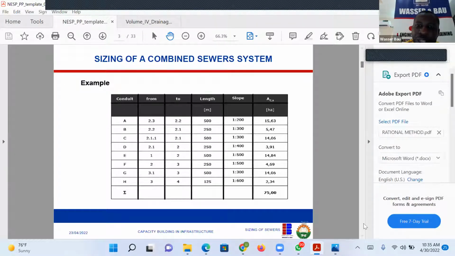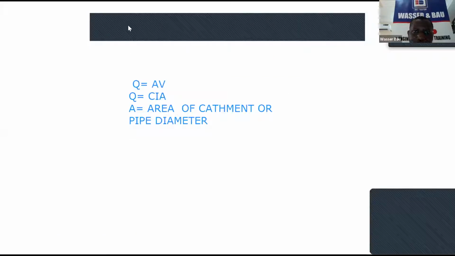The next thing you do is you go to the catchment, you do what we call catchment characterization or catchment analysis. Because you need to know the paved area and the unpaved area. And the paved area and the unpaved area will now give you the final peak runoff you need. Remember, our aim, our goal is CIA. So now we're looking for C. A, we have it. So CIA, we're looking for C. What is the coefficient of runoff?